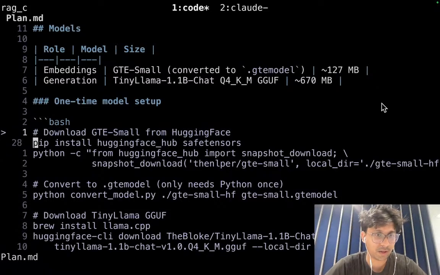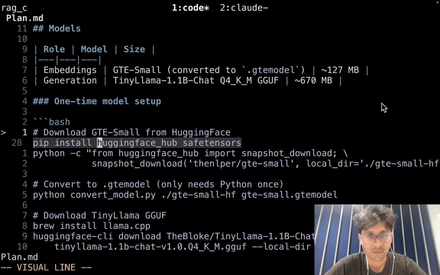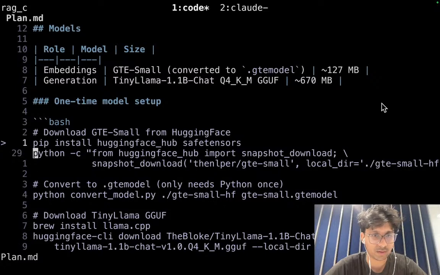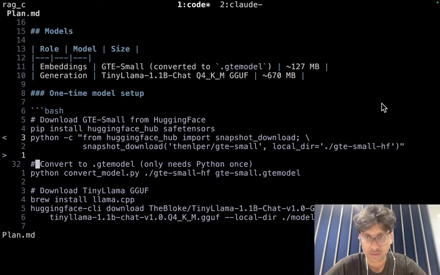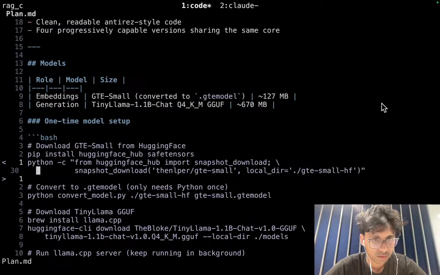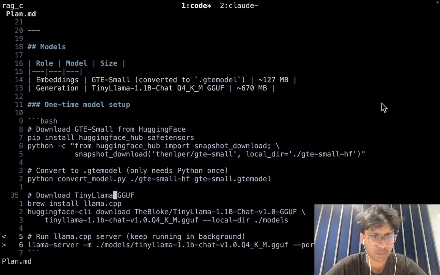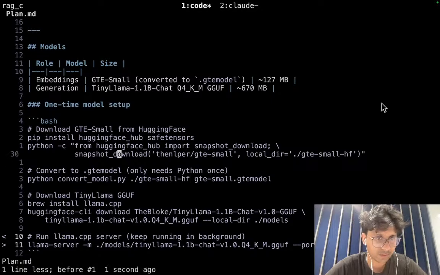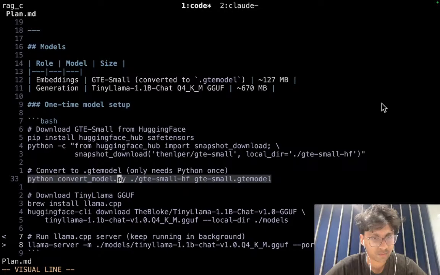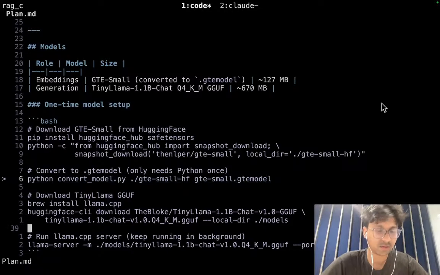Okay, fine. Python compile, is it? Okay, that's fine. Convert to GTE model. We'll do that. That's cool.